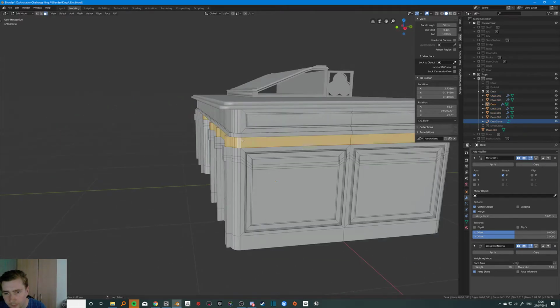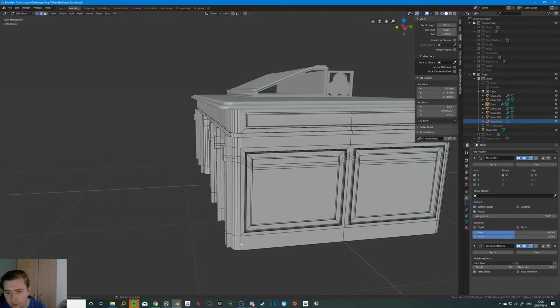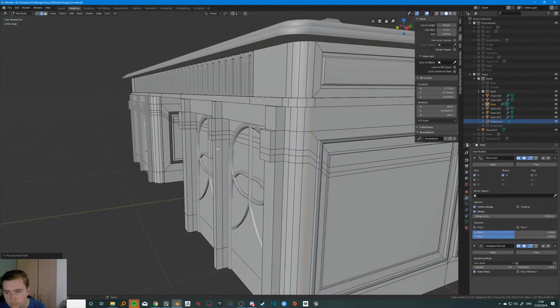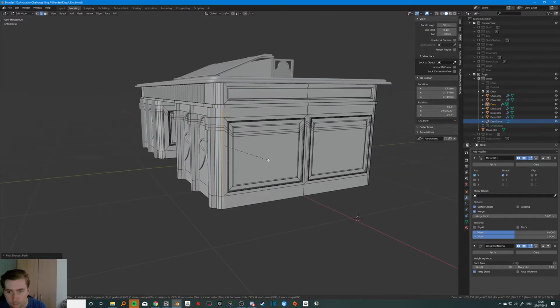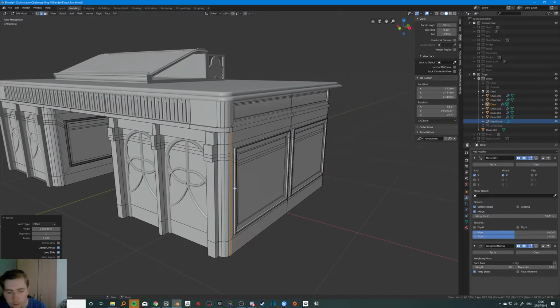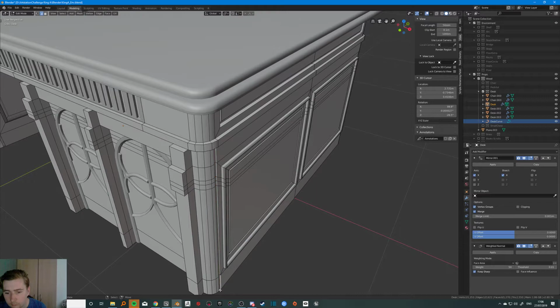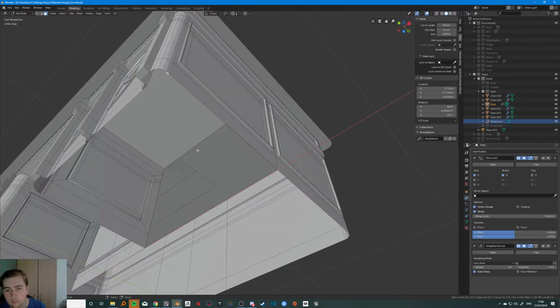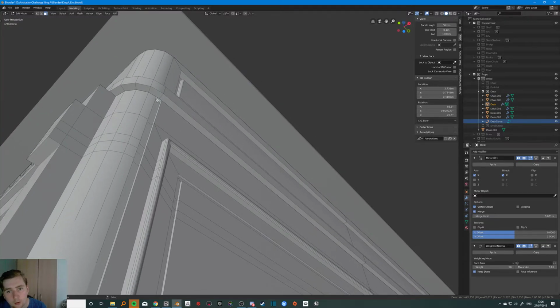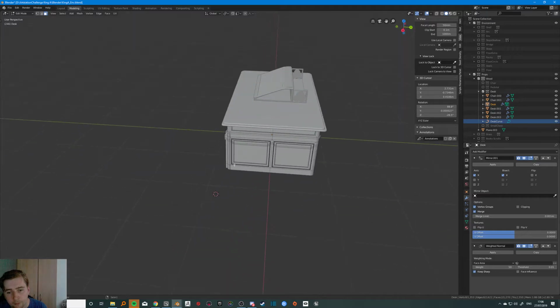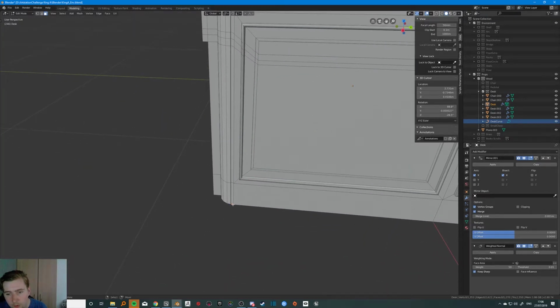And for consistency, I shall do it here as well. Should just make it easier to unwrap and also allows separation of materials, perhaps. Not sure I can delete that one. Just this one.